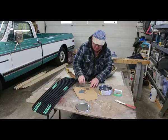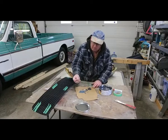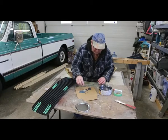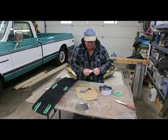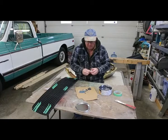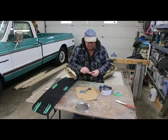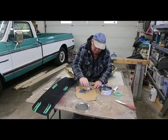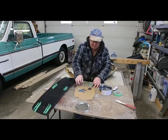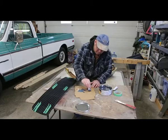And then what I've done, it's actually easier to make a little bit more than it is to make a tiny bit. I made a little spreader so that I can get in there and spread it in there. I just took a piece of plastic. Now when you're doing something like that, it's a pretty small amount. It's pretty easy to get too much hardener. So what I like to do is just put my hardener over here, and then I can take whatever I want. I need about, it's always good to get some on your hands. I need about half of that, I think. Maybe a bit more.